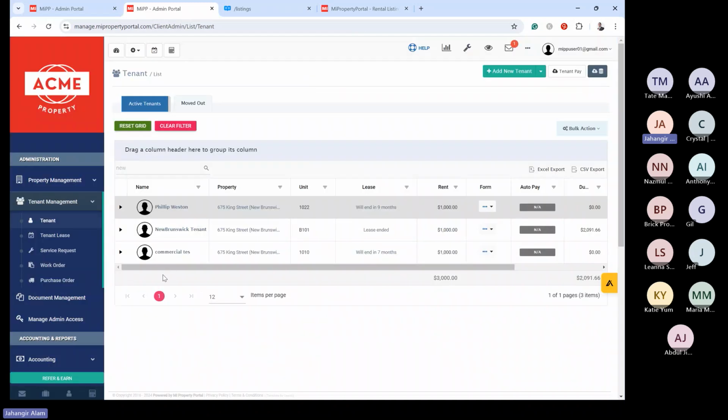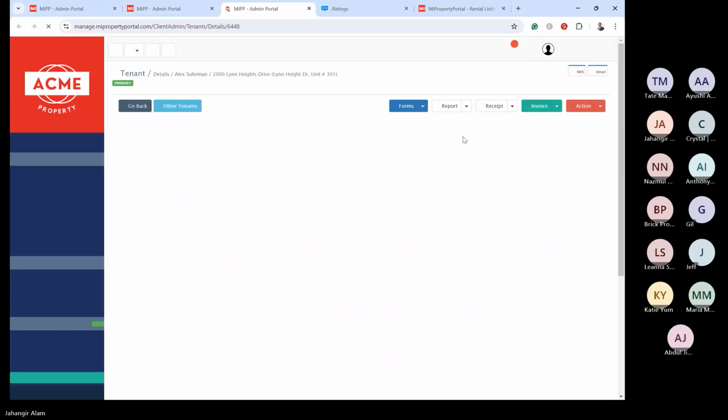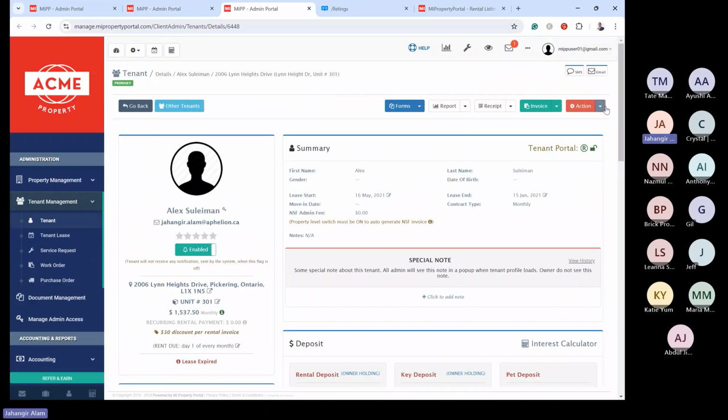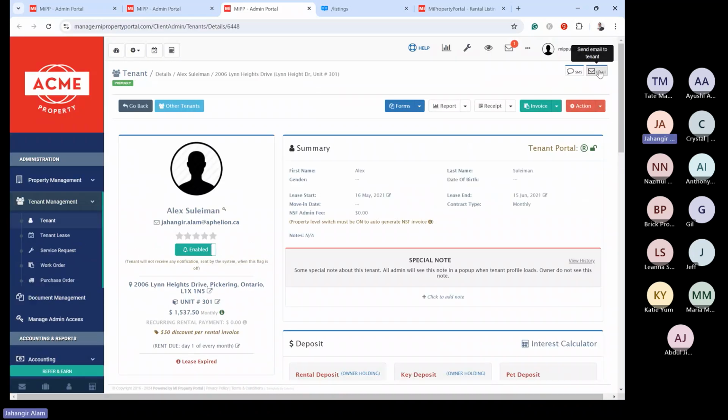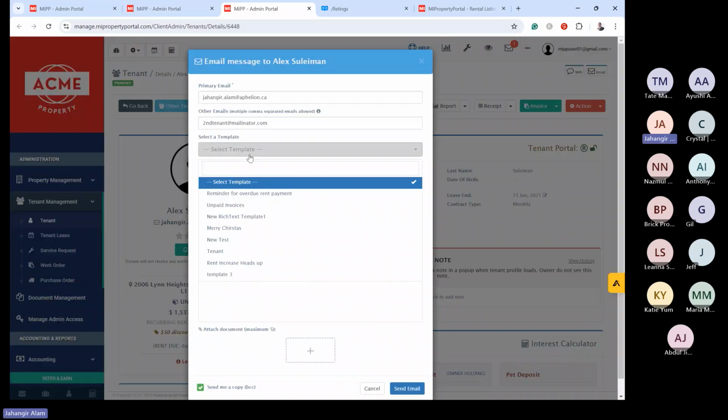The other section is the tenant profile. So I'm going to use Alex in this case. If I want to send an email to Alex, if I click on it, now I have this option of selecting the template. It wasn't there before.